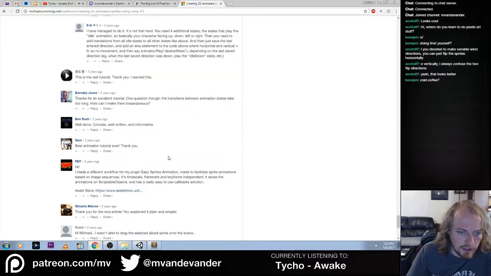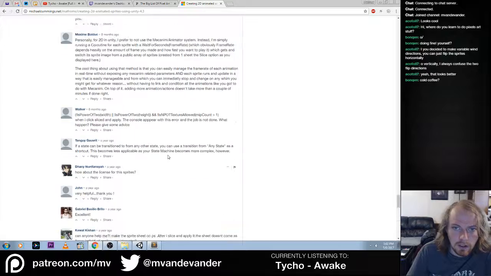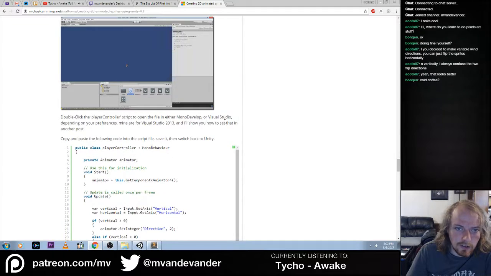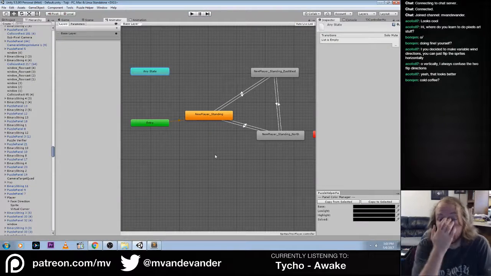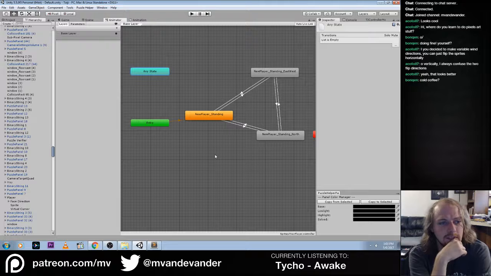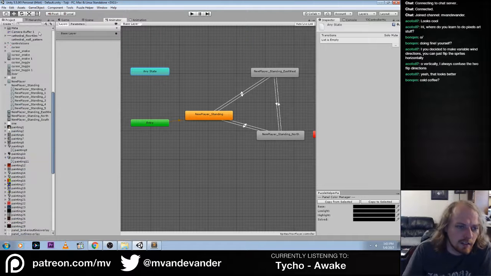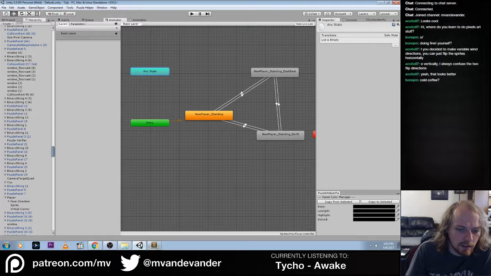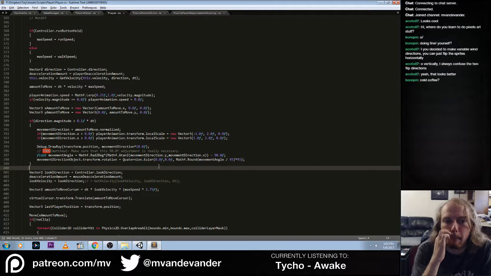So it seems like I could do it without this animation system and just have the array of frames basically go into the sprite itself and just program it in, which would be kind of way easier for me.